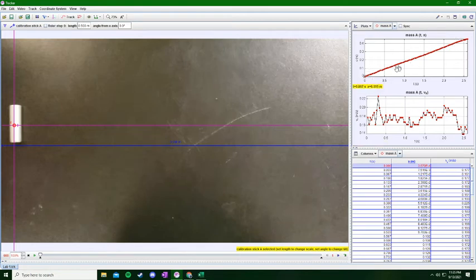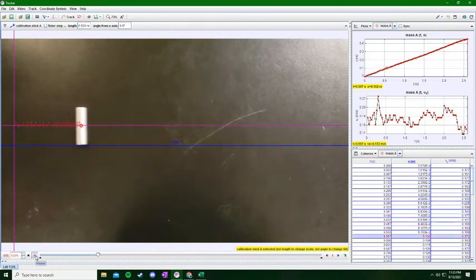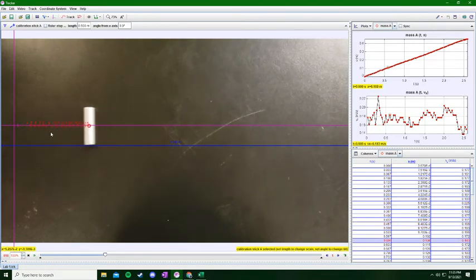When we look at the position versus time graph, you can see that the slope seems to be constant throughout the whole thing. And when I run the tracker, you'll see that the reasoning for these spikes is because obviously I am not a robot, and when I manually inputted the positions of this, I did not every single time put it perfectly on the axis. I didn't every single time put it perfectly in the middle of the cylinder. I am not a robot, I'm a human. So there's naturally going to be some human error when I'm doing this manually. And my auto tracker, which probably would have got more accurate results, was not recognizing this object. So we work with what we got.